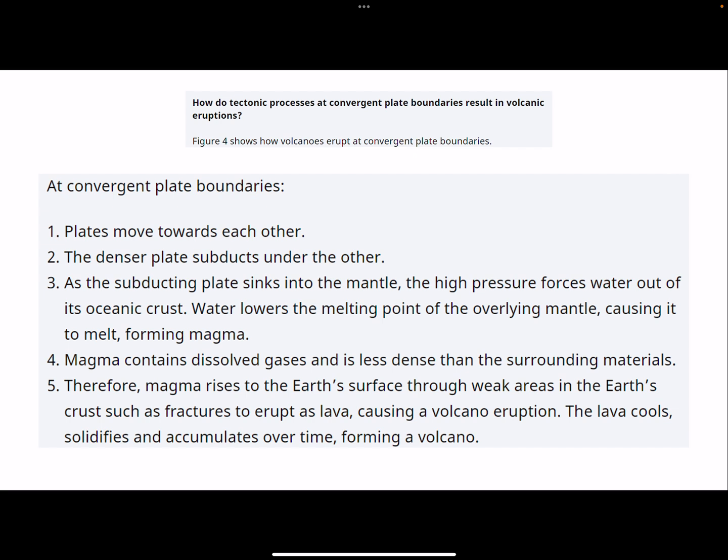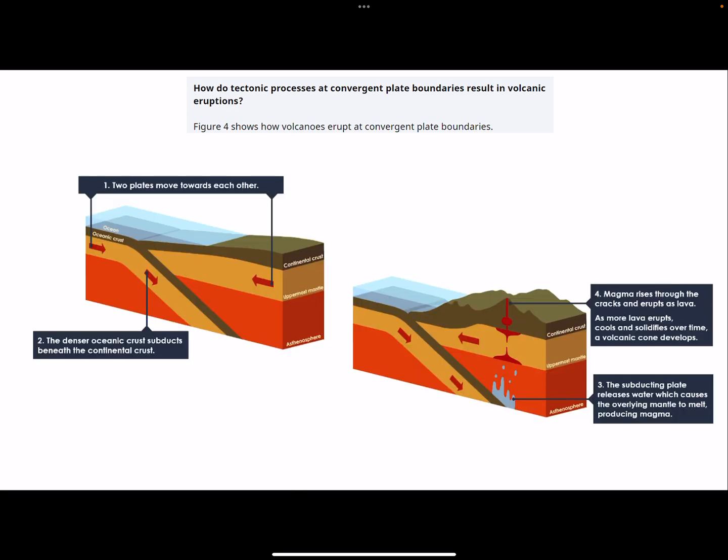Once again, 5 points, right? You must know this. I repeat, you must know this, because if they do come up with a question like this, you are expected to be able to explain using terms like this. No bullets, no numberings. I repeat, no bullets and no numberings. You will get a 0. They can also give you a stimulus diagram like one of these and tell you to describe how volcanoes can occur at such plate boundaries.